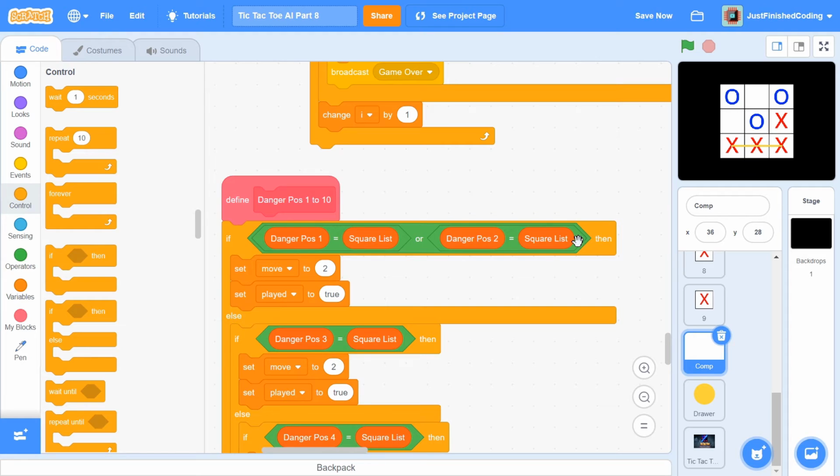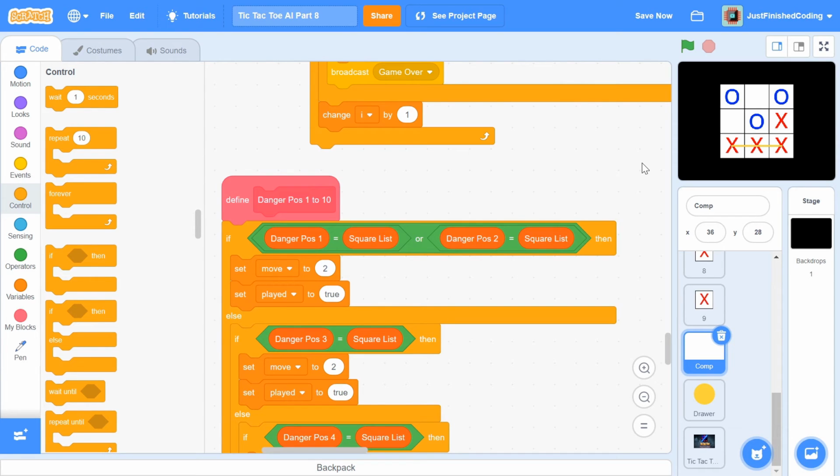The algorithm is basically going to tell you to threaten to win by placing the O in one of the edges. And the edges are the squares which are not the corners, so that's square number 2, 4, 6, and 8. Now you could do that with an algorithm, and I initially wanted to have that incorporated into this tutorial, but I found that just hard coding this in makes it so much easier for this particular step of the algorithm. So I just thought this is an easier step and it gives you the exact same result. So this is going to be a better way of doing things.